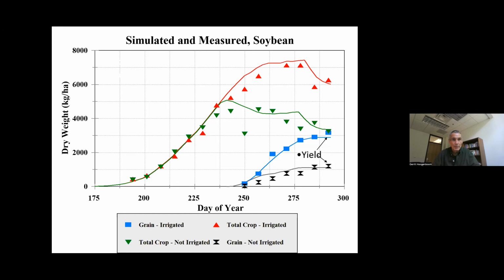You can see that somewhere around day 230, the rains actually stopped. So you can see that for the green line, which is the rain-fed conditions, you actually see a decrease in the simulated data, which is the continuous line, while the irrigated experiment continued to increase. We can also see that for yield, there's a significant difference between the rain-fed conditions and the irrigated conditions. The data points correspond to the observed data points.